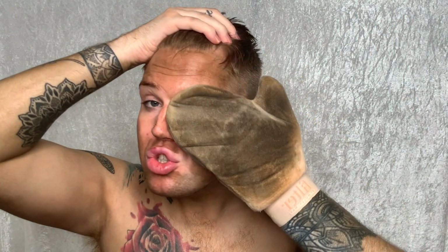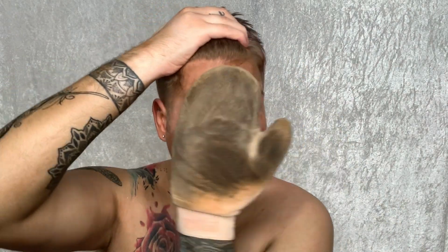And I'm just gonna quickly take the ultra dark and do my face, because I do tan my face, and the reason why I'm using ultra dark is because I don't mind everywhere else being weird and blotchy, but my face I just want to be one colour. So I'm just gonna go ahead and do that and just put it everywhere. I love using this for my face because it's got the hydrating factors in there. So it doesn't dry out my skin or anything like that, and that's what I absolutely love about it.